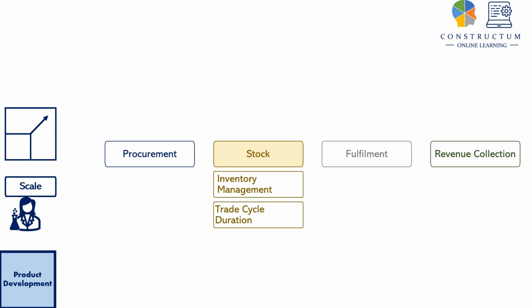When did you make payments for stock purchases? And how many days did you carry the stock in inventory before using the stock for customers? How much time elapsed from the moment money flowed from your business for stock purchases until money flowed into your business as sales revenue? What was the average duration of the trade cycle? How can you improve on this? Can you do a better job at predicting the quantity of stock you will need to meet customer demand? This is super important as inventory management directly impacts your business's cash flow.